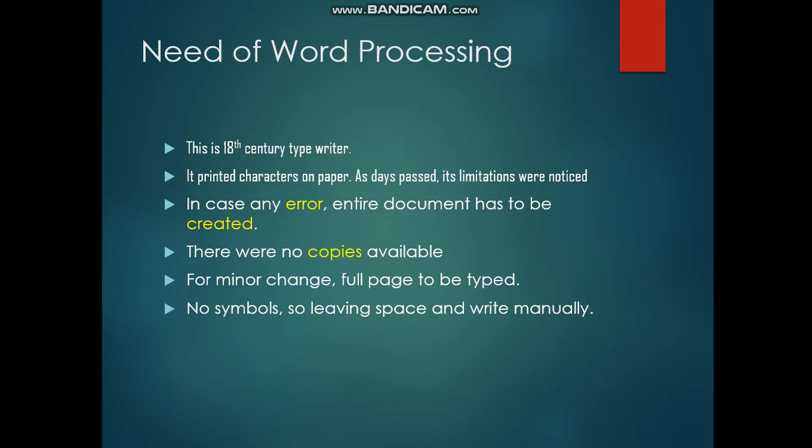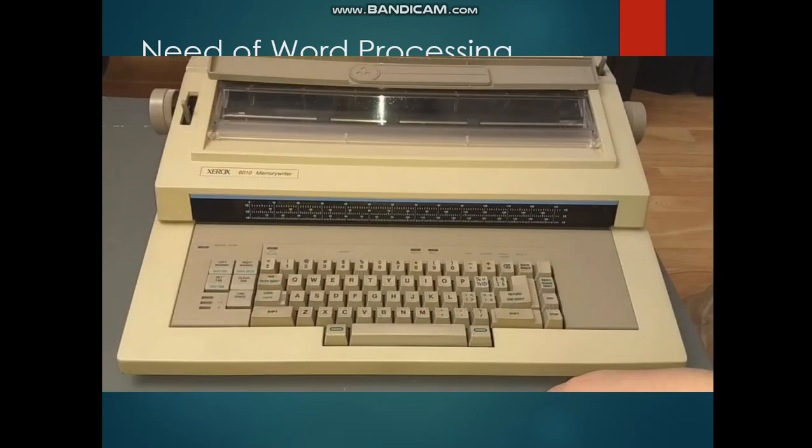So what people used to do, if they wanted to enter a special symbol, they used to keep space, and after the printout, they used to write it manually. These were the conditions. This was the beginning stage of word processing. No particular document format was available. Now we have different designs, different graphics we can enter. We can enter any document, any picture. We can insert even video. So we have many facilities available.